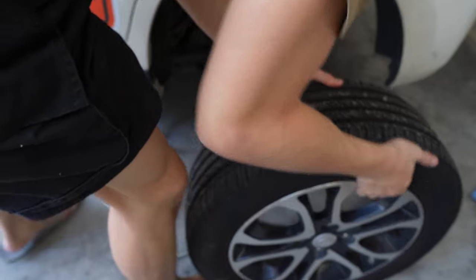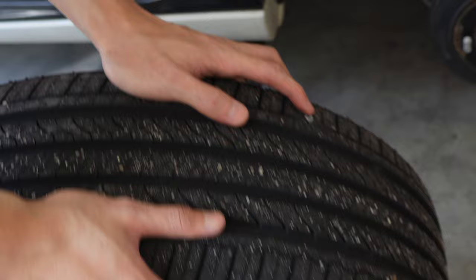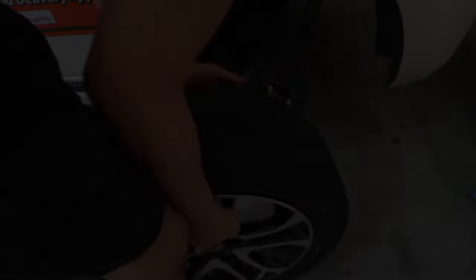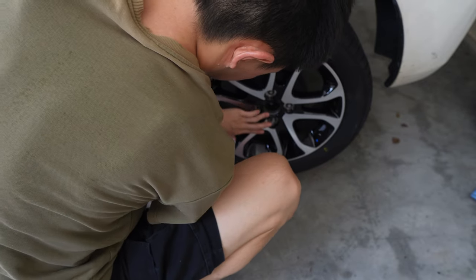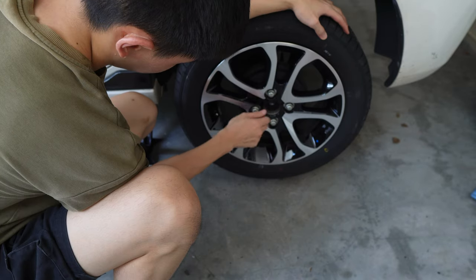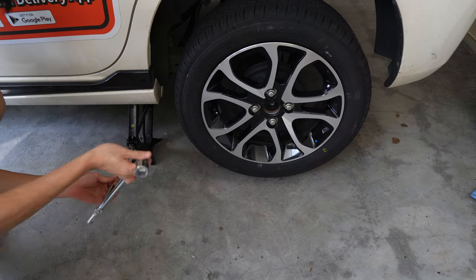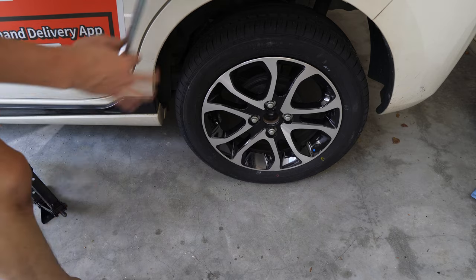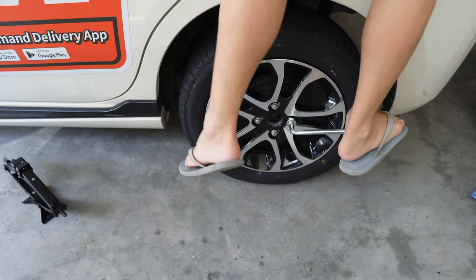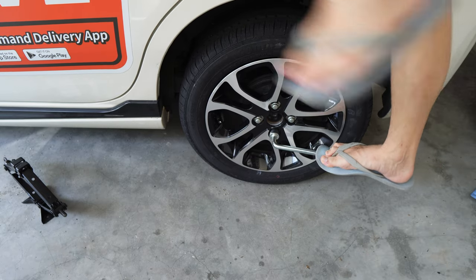Tap the tire up and have a quick check on what is happening with the tire. Let's install our spare tire. We're going to hand-tighten the nut first, then lower the jack. And again, use the opener and our body weight — this time we're going to turn in a clockwise direction to tighten the nuts.